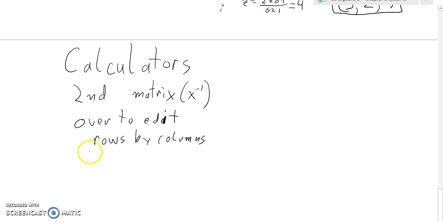When you quit and go back to the main screen, you can then again go second matrix, but this time go to math. Math gives you determinants, dimensions, fill, identity, random, augment, matrix lists, lots of cool stuff going on here. As you can see, if you scroll down, it's quite the long list of things that we can actually get here from the matrix, but the DET that is number 1 stands for determinant.